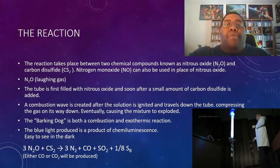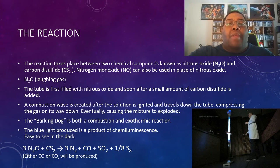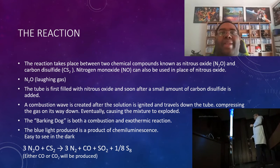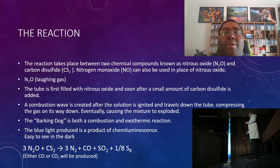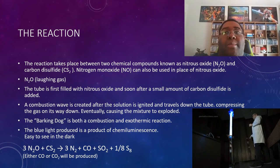The Barking Dog falls into both the combustion and exothermic reaction categories, which I noticed after observing multiple videos of the experiment. The combustion reaction is where one material burns into another. The exothermic reaction involves the release of light or heat energy, which took place during the explosion phase. Combustion and exothermic reactions normally go hand-in-hand. Lastly, the blue light produced is a product of chemiluminescence — the emission of electromagnetic radiation during the course of a chemical reaction. The energy produced in this reaction is not given off as heat, but as light. This reaction should be done at night or in a dark room to improve visibility.